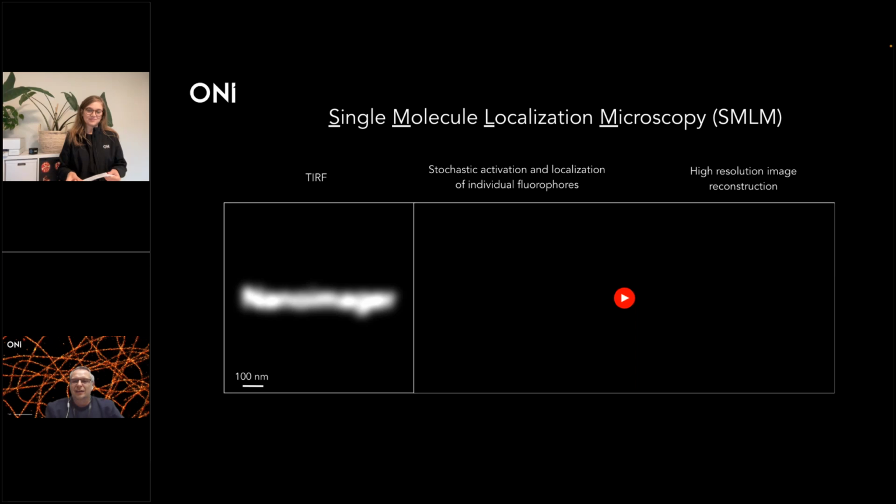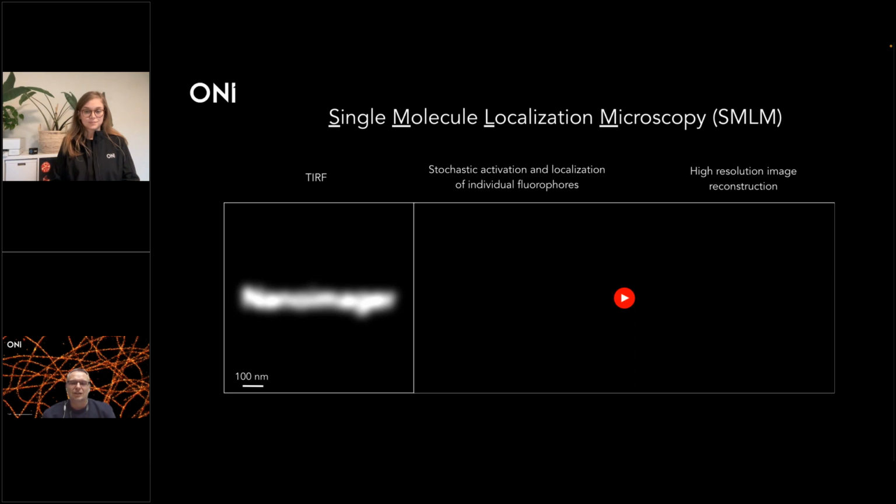Okay, so single molecule localization microscopy. As it already says in the title, it's looking for localizing single molecules in your samples. As you showed, about 50% of you have high experience in high resolution microscopy or in advanced microscopy techniques. So you know that the diffraction limit, where we can separate two objects from each other, is currently approximately around 200 nanometers. But a lot of proteins, a lot of molecules are actually working on a much smaller scale. And that's where single molecule localization microscopy comes in.